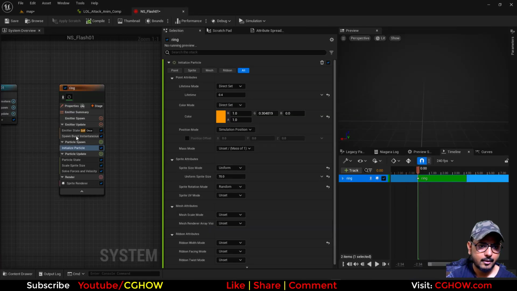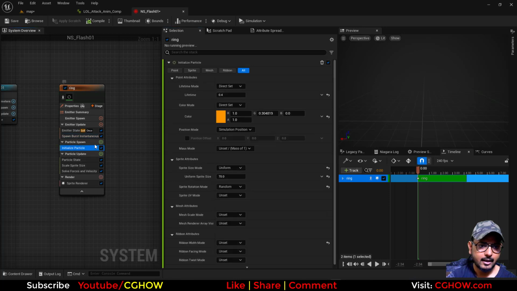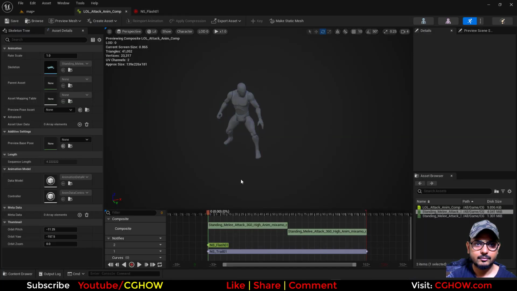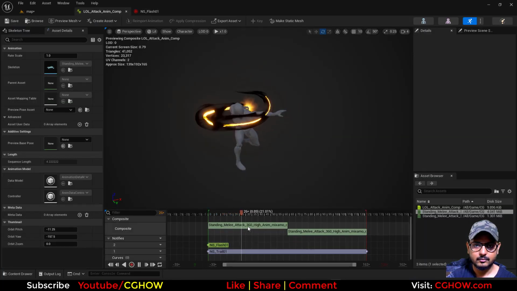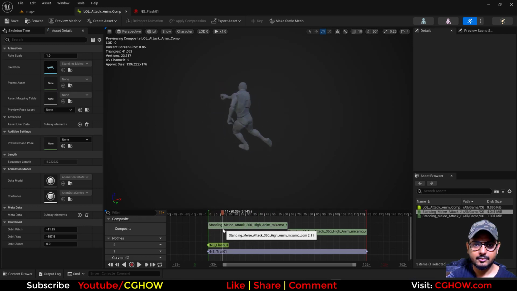Yeah, but because this is two particles, I'll make it three, and then I'll make the life a little random, 0.3, 0.5. You can see the difference.